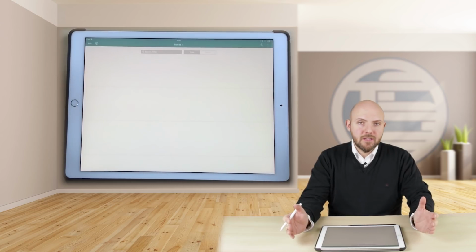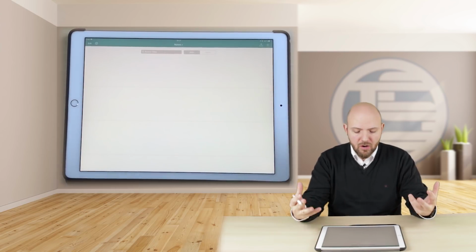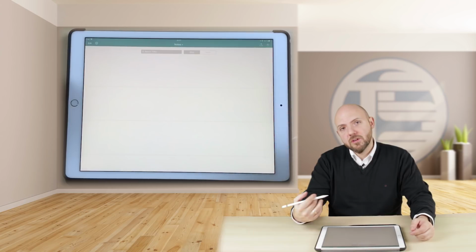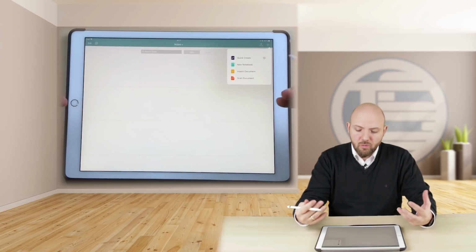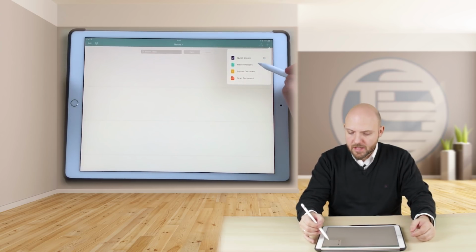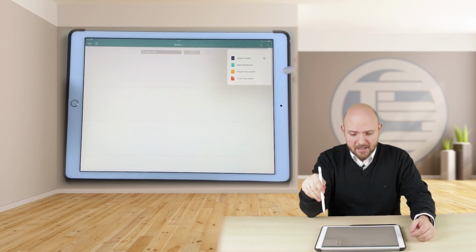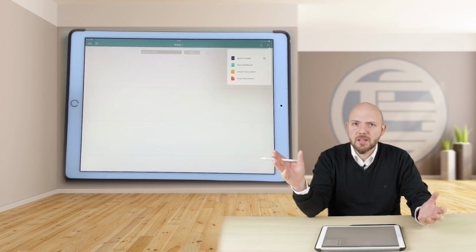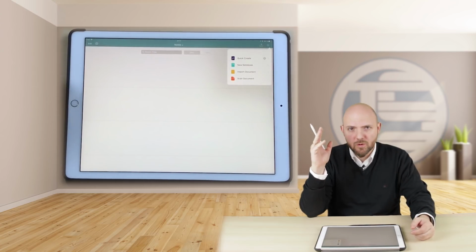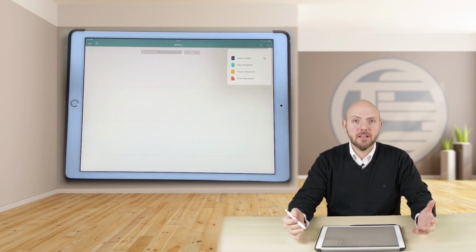And that's the thing already. For Penultimate, you get only a piece of paper where you can write something and it's syncing. For ZoomNotes, you get loads of tools, but you have seen it's only syncing the PDF. With Noteshelf, you get everything you want from a note-taking app. I did already a review about Noteshelf2. I wasn't very happy about the app, but since then, and you can read it on my blog on my website, they've been publishing so many updates. It's about 15 updates or something since my last review, last year, October, November something. And yeah, they're always improving.